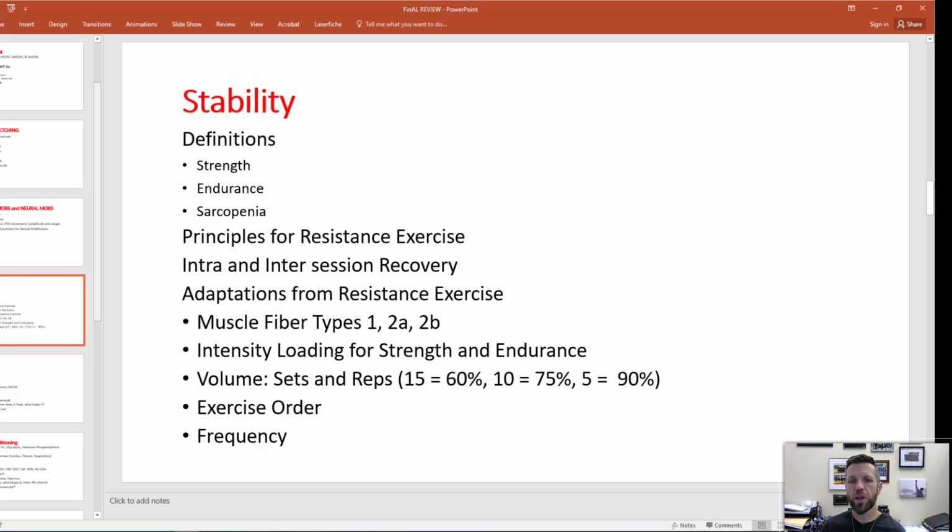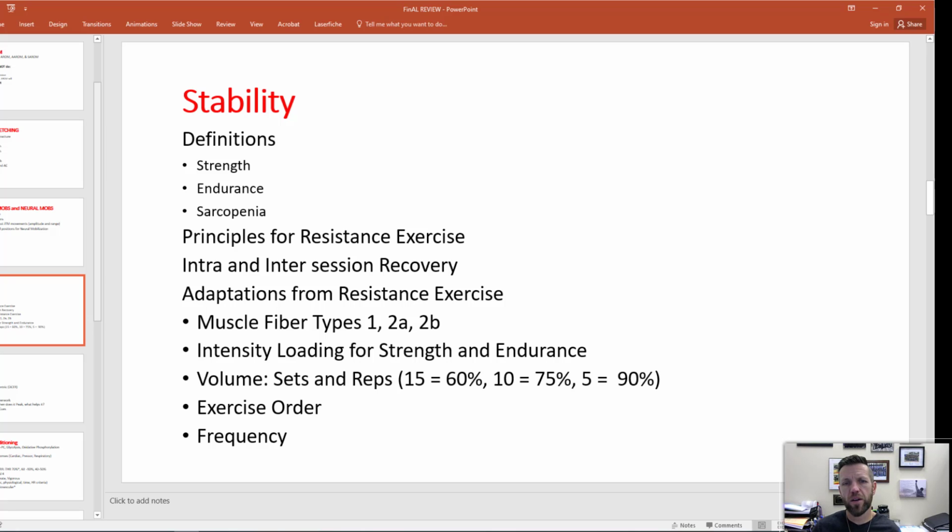And so we do have kind of a set number on that, and we say that between 8 and 12 repetitions, if the load is right and they fatigue to the 12th, then they're probably working at strength. But if they go 15 to 50, which means they're working at a very low load, then they're going to get more endurance. And so we tell you 8 to 12 for strength, we tell you 15 to 50 for endurance, just to give you some really clear boundaries.